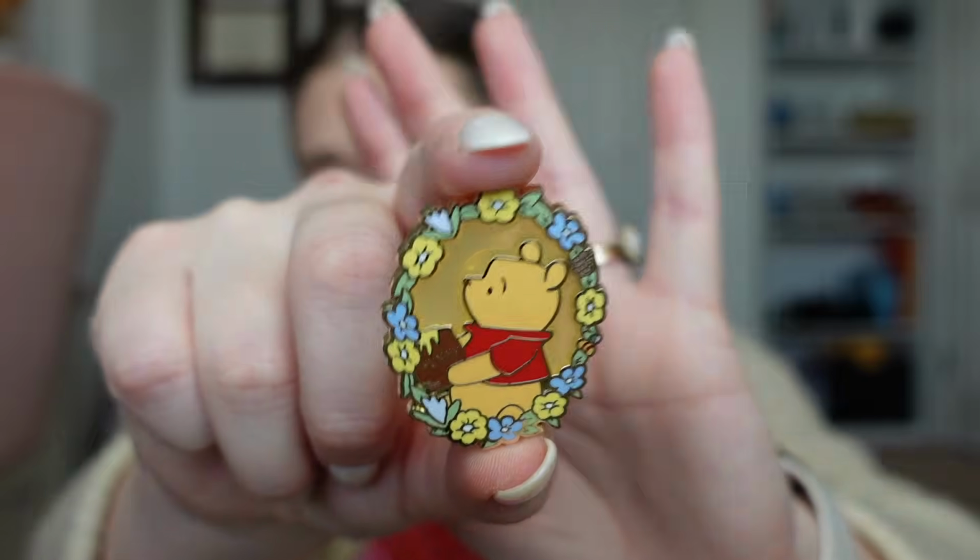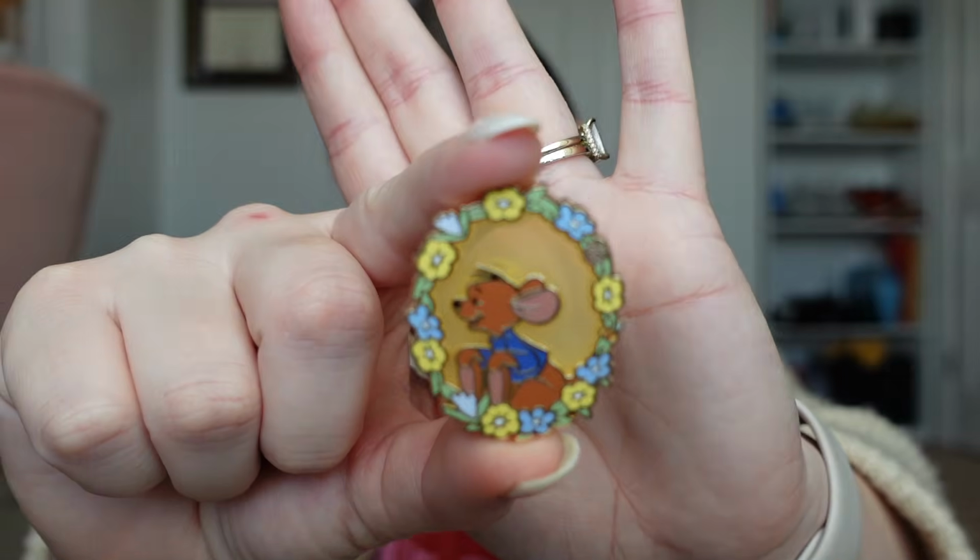We then opened some of these 100 Acre Wood, Winnie the Pooh and Friends pins. Again, have no idea what they're called with Box Lunch, but this is a great example too of a good mix between vintage and classic style. Honestly, maybe leaning more towards the simple vintage look of these, but we got 5 of the 6 from this set, so I was so happy about that. So we've got Pooh, Piglet, Tigger, Roo, and Lumpy. So I'm missing 2 from the Princess set and 1 from the Pooh set.